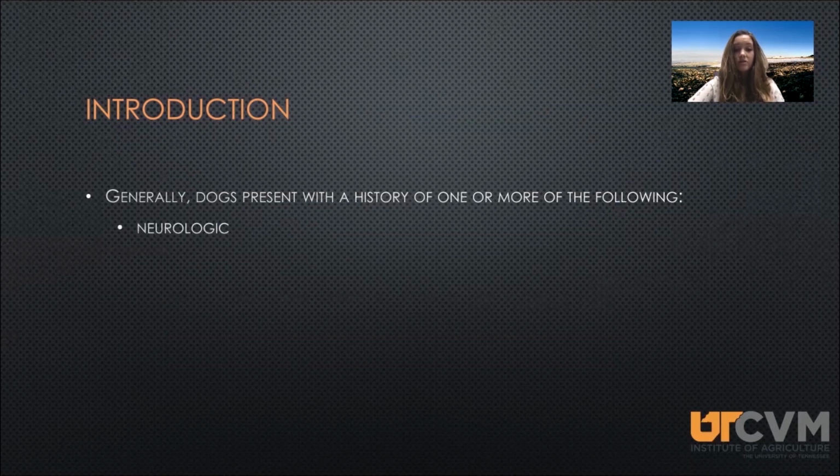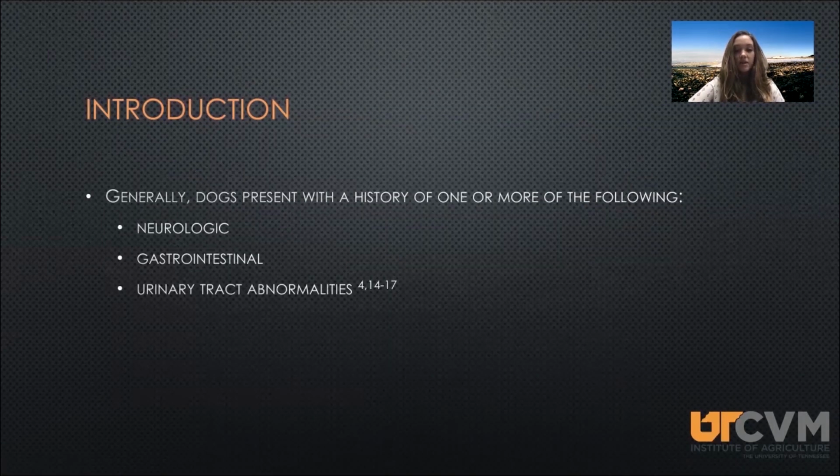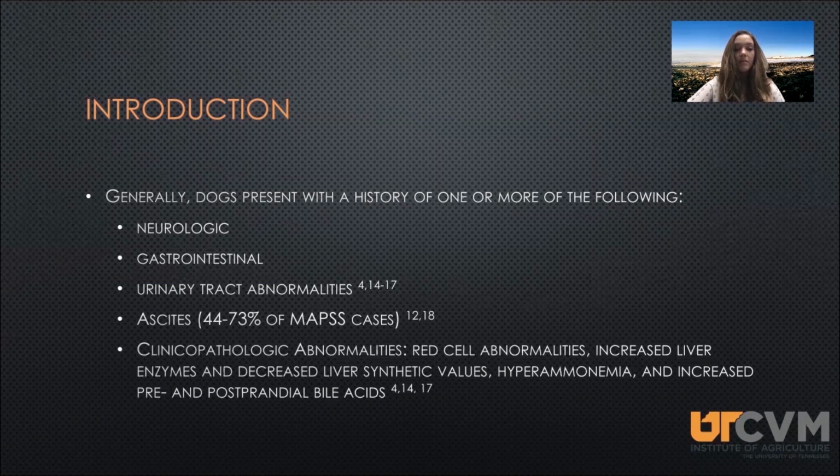Usually these dogs present with a variety of clinical signs. Oftentimes they have a history of neurologic signs such as hepatic encephalopathy, ataxia, behavioral changes, but they can also present with GI signs such as diarrhea and inappetence. We can also see cases sometimes presenting with urinary signs alone, such as straining to urinate, cystic calculi, pollakiuria. And then more specifically related to multiple acquired shunts, we can see ascites, and that has been reported in about 45 to 75% of these cases.